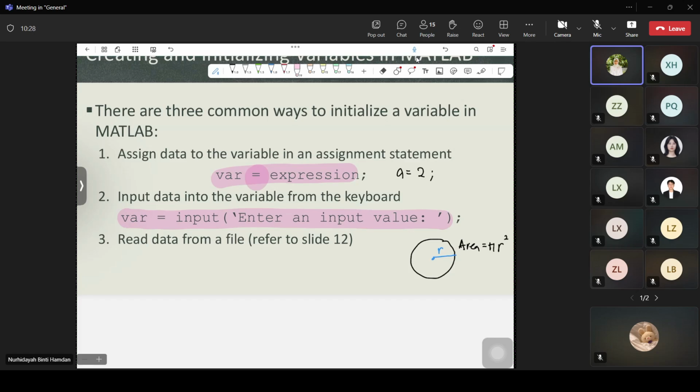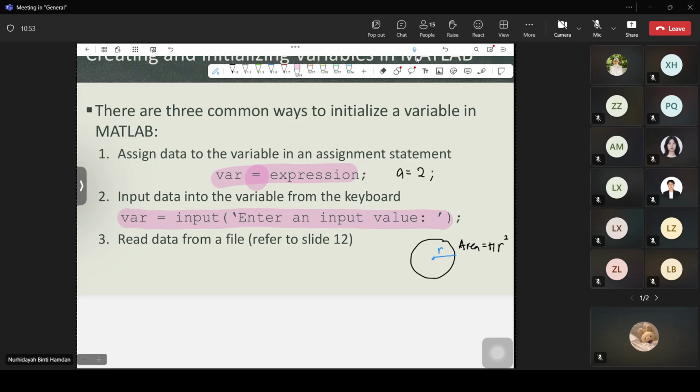Now I put R, my radius, equal to input, and I put the prompt 'enter radius'.